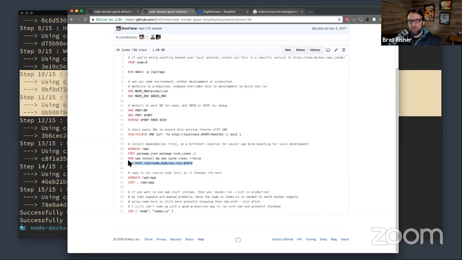And this gets around a problem that's common in package manager frameworks like npm, where the default is to put packages in a subdirectory of your app. That's a problem for local development. When you do local development in Docker, you're bind mounting in, and we'll look at the compose file in a second. But when you bind mount in your code from your host into the container, you don't usually want the packages shared between the host and the container.